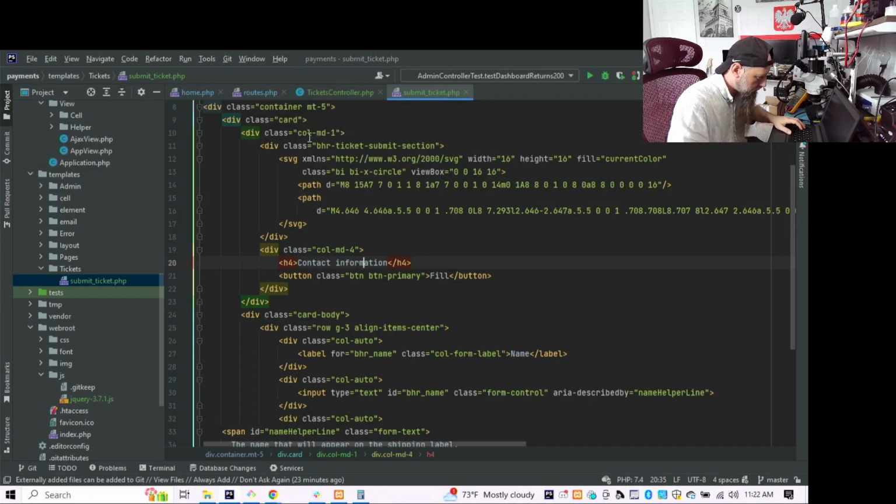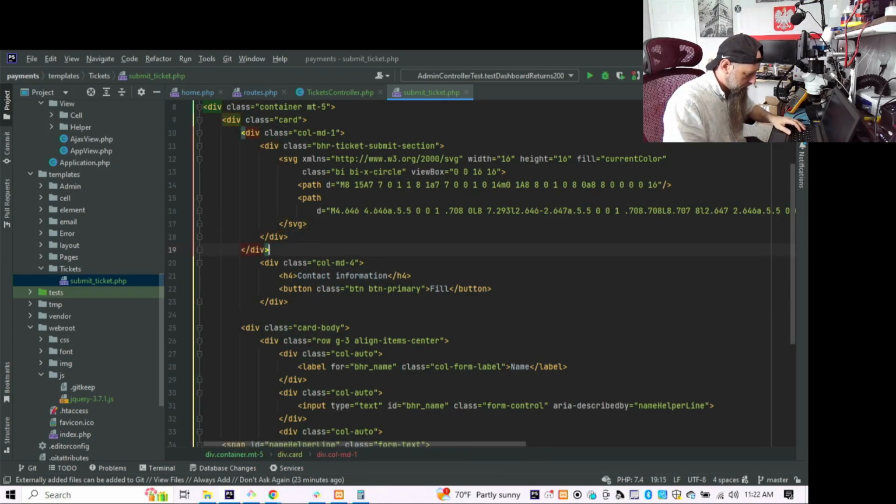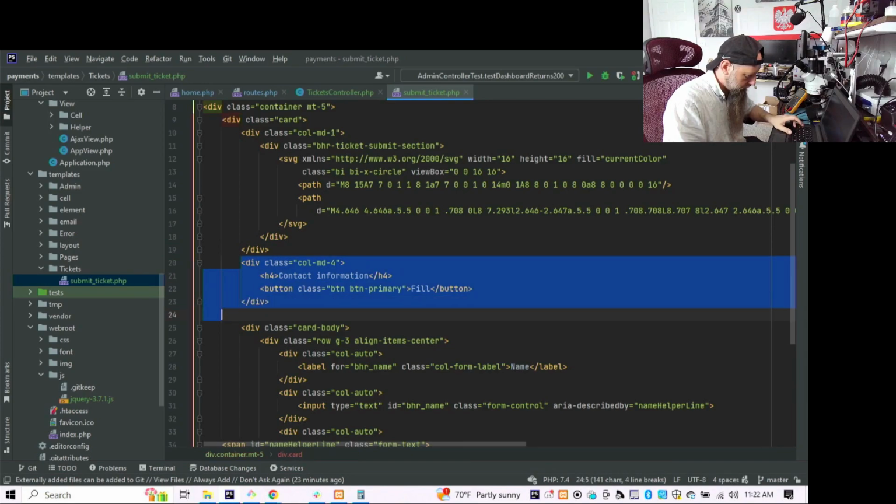They're not floating correctly, but that's because I messed up my divs. This div needs to end here, and this div needs to go here.